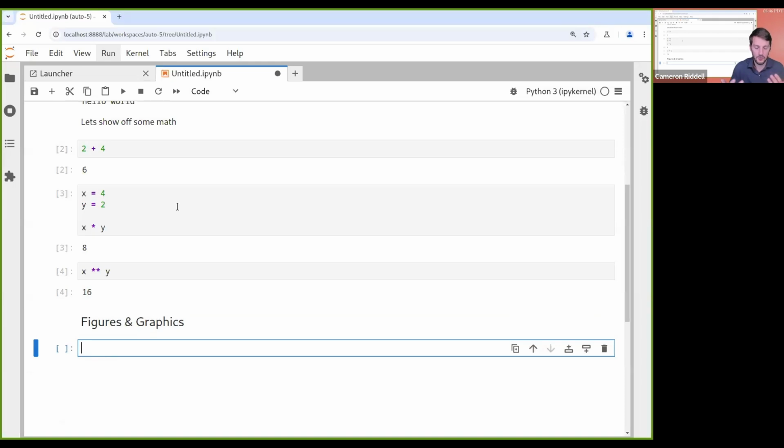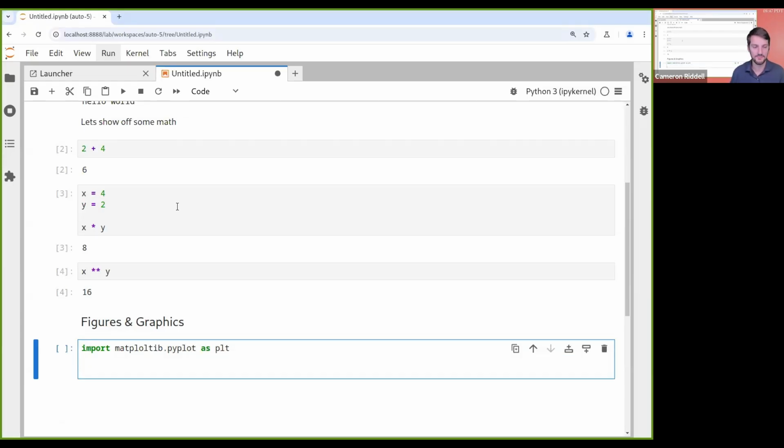Because since we have the full strength of Python at our disposal here, I can go ahead and create a simple graphic. I can import matplotlib.pyplot as plt, and I can create a very simple chart. Now, what you would typically do is you would load the data from some particular file that you have on disk. I don't have access to any data set right now. So what I'm going to do is I'm going to create some variables.